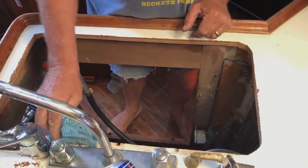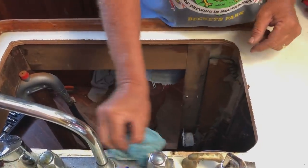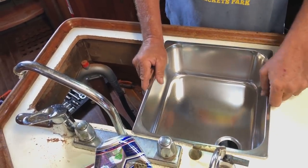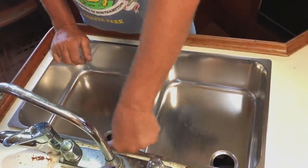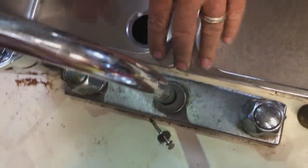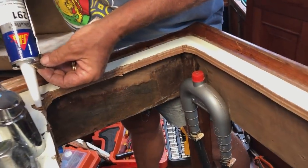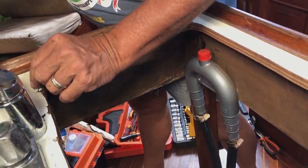That worked pretty well. Now we're just going to put the sinks in — hopefully they'll fit. We measured five times, let's try it. No way — that fits like it was made to go in there! They should just clip in. That is perfect. The only problem is we've got that much bend in the timber work. Sikaflex — going to squeeze it so it actually comes out, and then we can trim it off later.